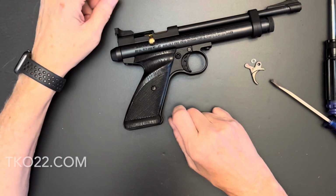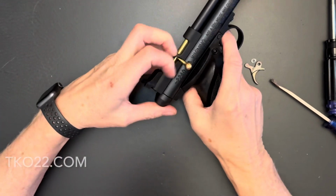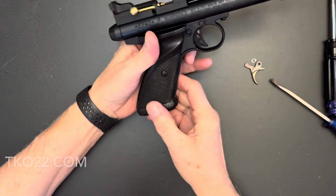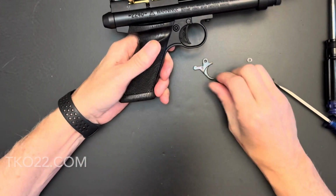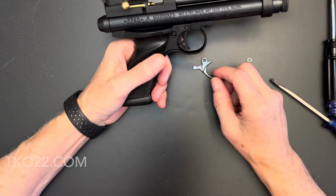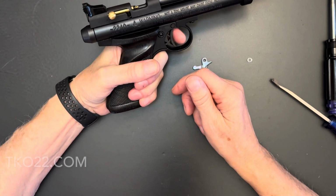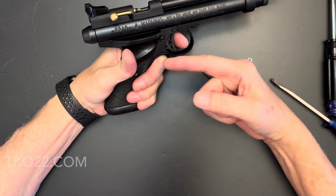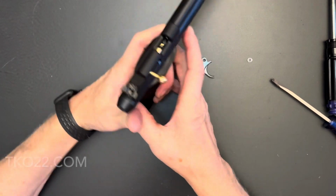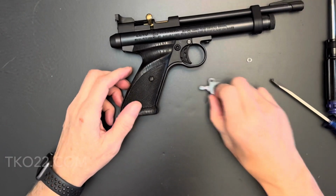But it looks good. I think it definitely does help the angle of your finger. The blade is more vertical instead of round. So you're not pulling where the trigger wants you to pull. It allows you to put your finger where you want, high or low or right in the middle. And there's more of a straight pull with your finger instead of your finger riding up on the factory trigger. Anyway, that's how you put the 1911 trigger in.